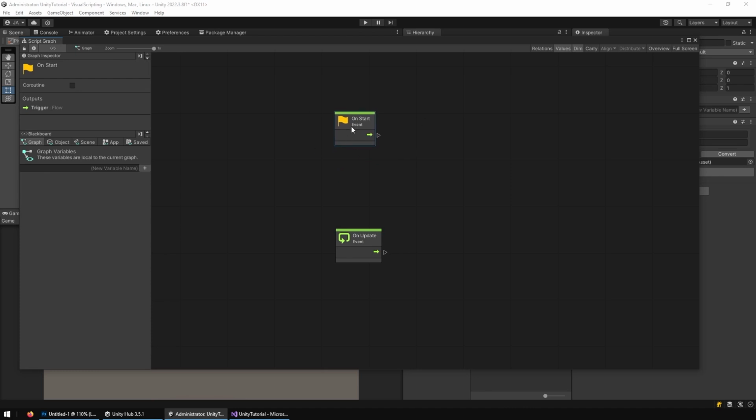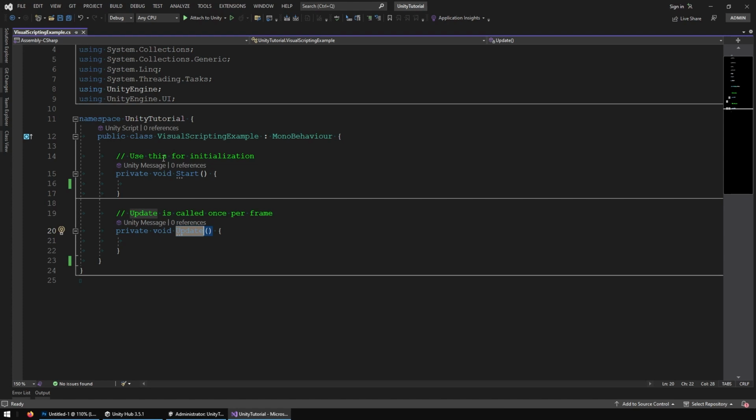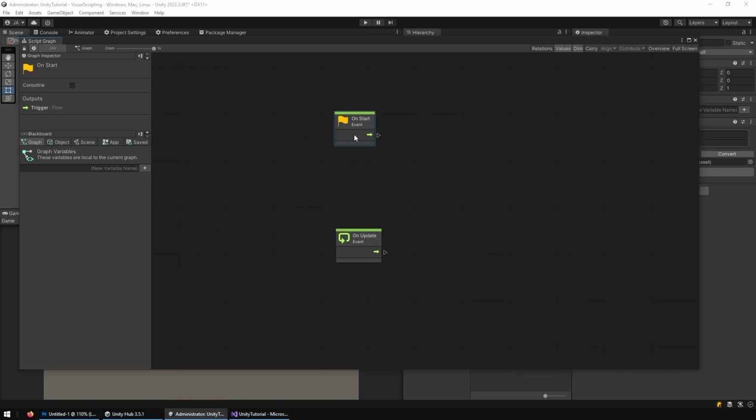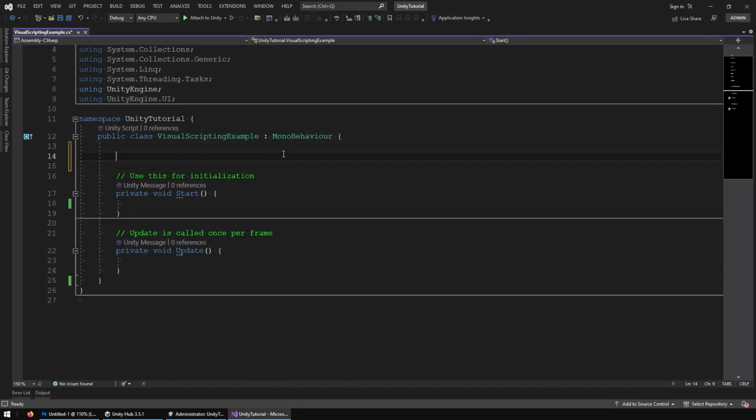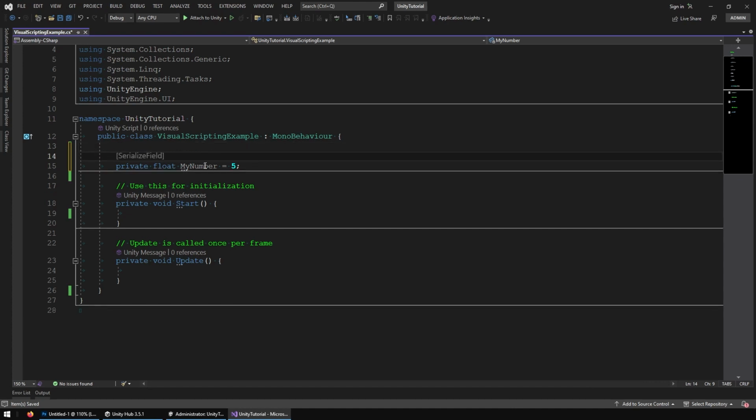This node will be executed when your game starts, or more specifically, when the script object is enabled. That's the same thing for this start thing. So there's something called start, something called update, something called start, something called update. Okay, so one thing that you will see in C# a lot is something like this. And there's again this public, sometimes it's going to be private, and sometimes it's going to have something like this on top of it. You can, for the most part, ignore this stuff.